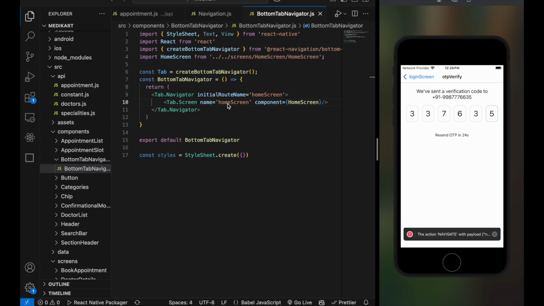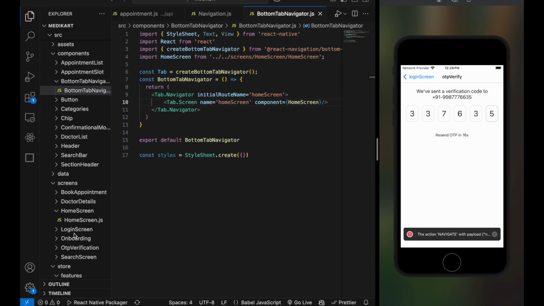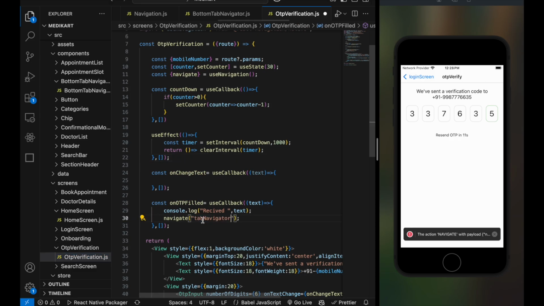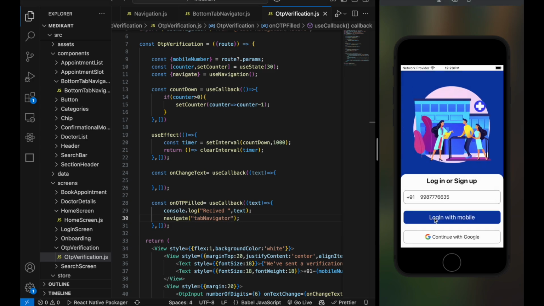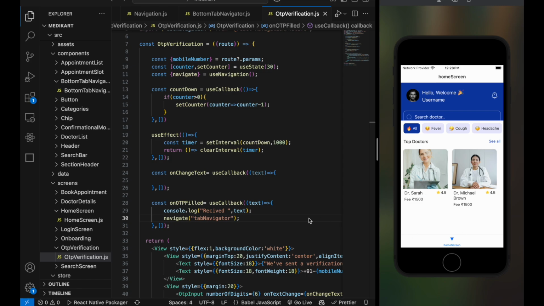Now in the OTP verification screen, we will navigate to the tab navigator. And in the tab navigator, we have the initial route name home screen. That's why we are landing on the home screen.